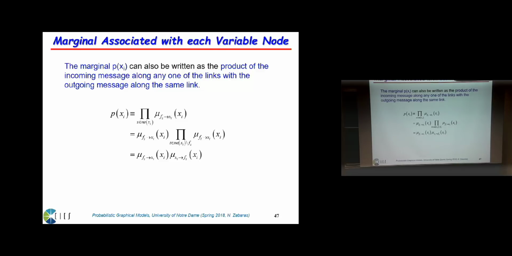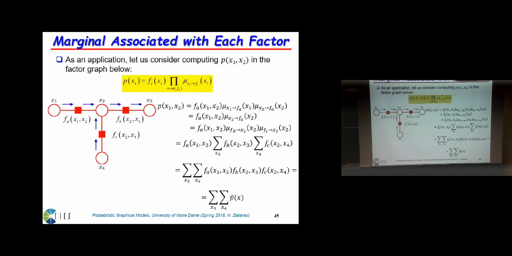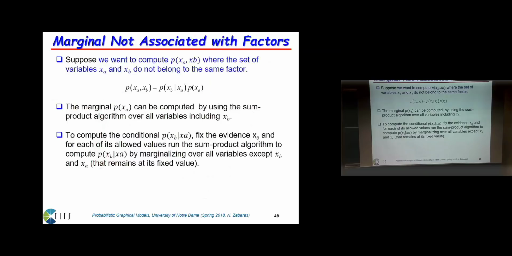But again, what I want you to appreciate is forward and backward messages. That's a universal thing in all of this type of calculations. You need to be able to propagate evidence from the leaves to the root, and then downwards from the root to the leaves, and only then can you compute whatever you're interested in, do inference and other tasks.